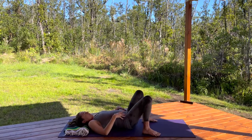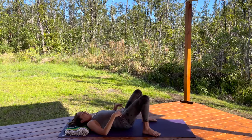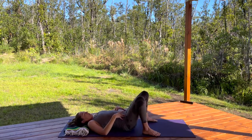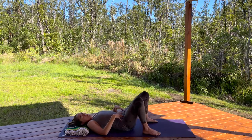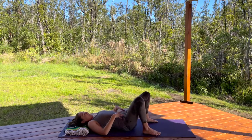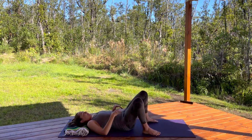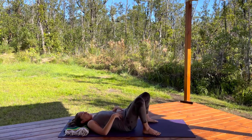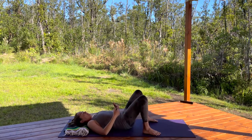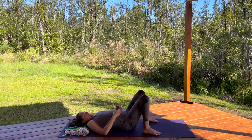Inhale — tailbone touches. Exhale — tops of the hips touch the floor. Inhale. Exhale. You can see my knees are kind of moving around to guide my hips in that circle. The focus is on moving the pelvis and freeing up some space in the low back — inhaling to expand the belly, then exhaling to lift the tailbone and engage. Now circle in the opposite direction, over to the right — exhaling to lift the tailbone, inhaling to the tailbone. Try to slow down the breath and slow down your movement. We're just waking up sensation in the pelvis.